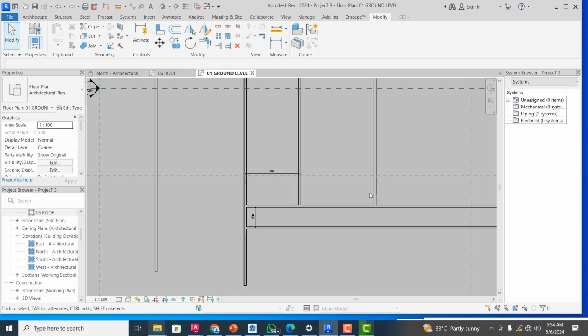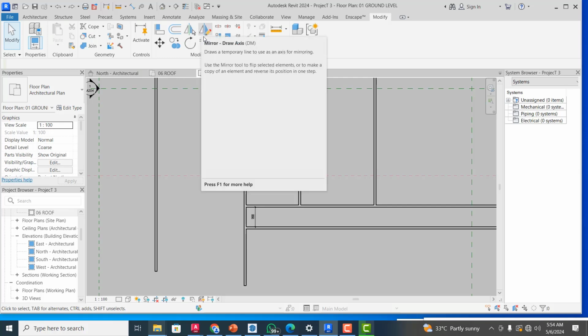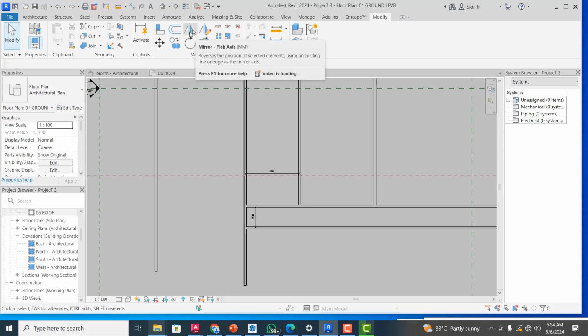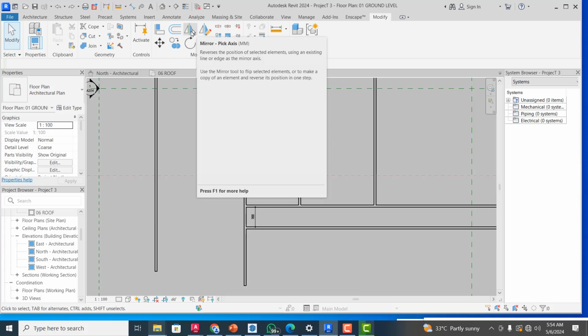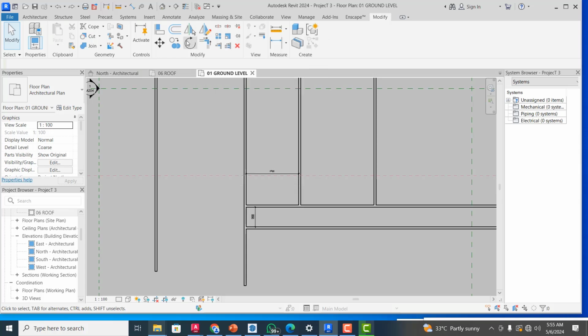Now there are some other tools which I'm going to be showing. Revit tools that we are going to be using in most of our designs. Now we were able to talk about the align, the offset, the mirror. We didn't use this mirror draw axis. I'm going to show you how to do that. This is mirror pick axis. That means you are using a reference point. That means you already have an existing object that you want to use as your reference to do your mirror. That is basically what we just did in the previous episode.